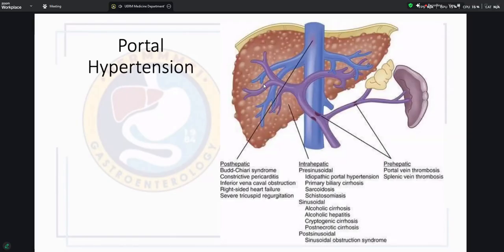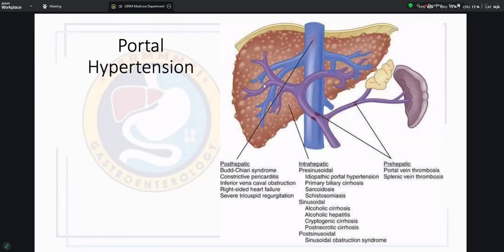There are a number of possible causes of portal hypertension. It can be prehepatic, which means the conditions affect the portal venous system before it enters the liver. Examples are portal vein thrombosis and splenic vein thrombosis. Etiology can also be posthepatic, which includes conditions affecting the hepatic veins and the venous drainage to the heart. So examples are Budd-Chiari syndrome and chronic right-sided cardiac congestion. But the majority are intrahepatic causes, accounting for more than 95% of cases of portal hypertension. And these are represented by the major forms of cirrhosis.